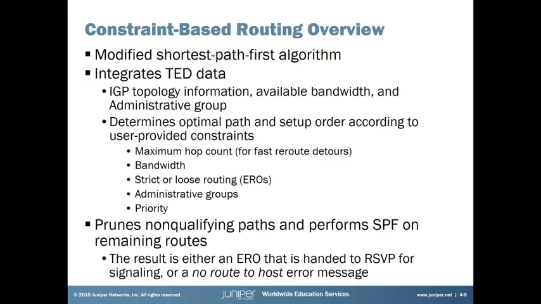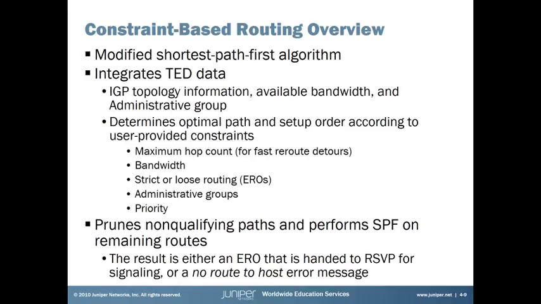Okay, so what we can do is we can put some constraints in there. We can give it, if you like, our wish list. I want this much bandwidth, I want to go through these routers, and this is the priority that I want to give it. So you basically give it your wish list. You can put a maximum hop count in. I only want to have so many hops in my path, no more than that. So you put in, if you like, your constraints, and then CSPF goes and figures out, is there a path, first of all, that meets your constraints, and then if there is, then it goes and chooses one of those available paths.